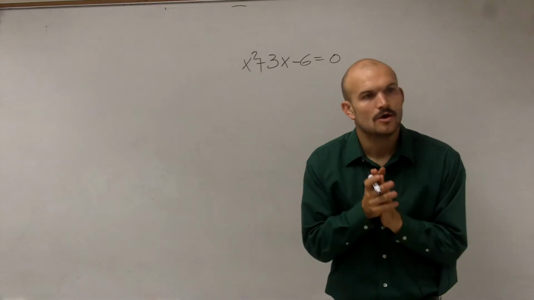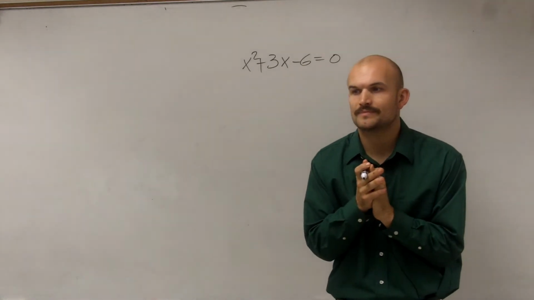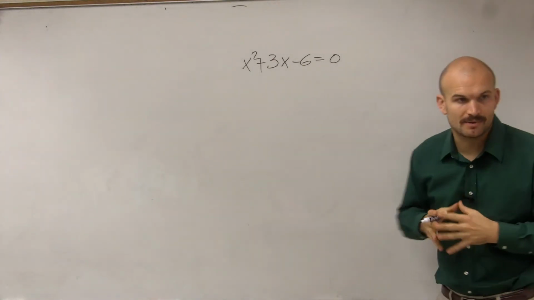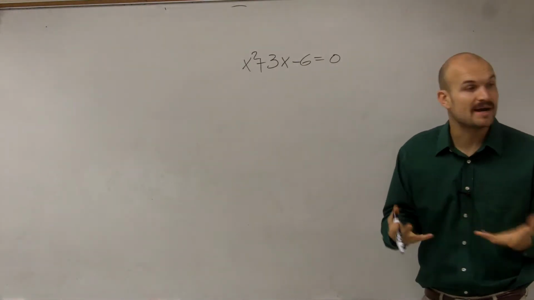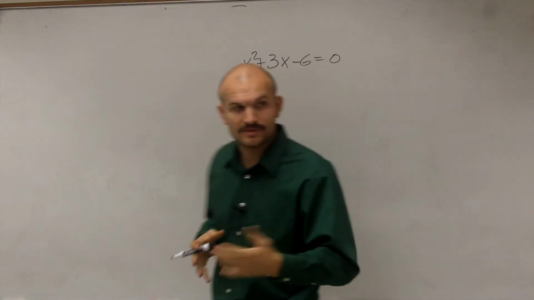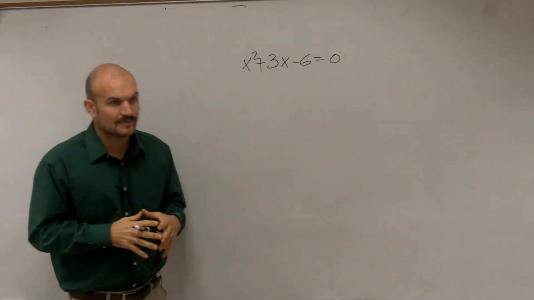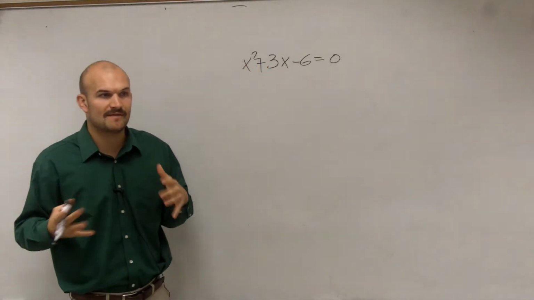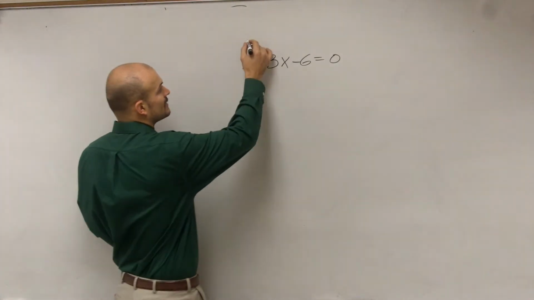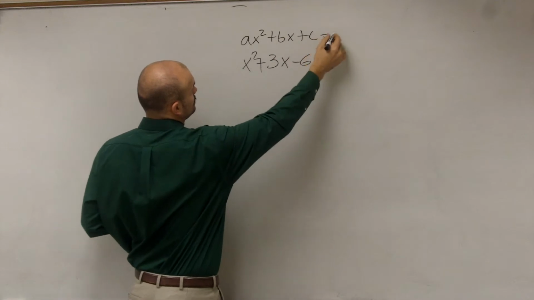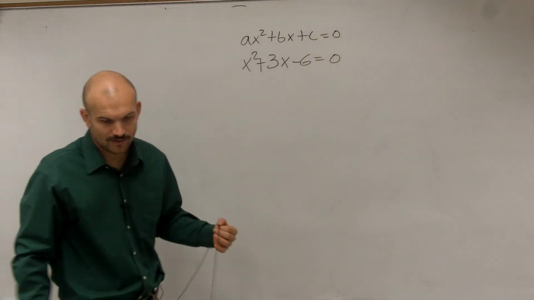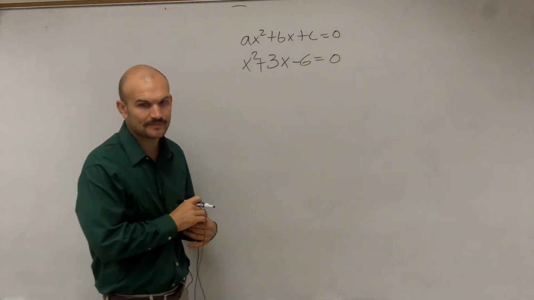All right. So for this problem, ladies and gentlemen, what we're going to have to do is try factoring it, or I'm sorry, try solving it by completing the square. The main important thing that we want to do by completing the square is, remember, we need to make sure that we have everything in quadratic form. And this example is indeed in quadratic form, or it is a quadratic equation, as sometimes we like to say.